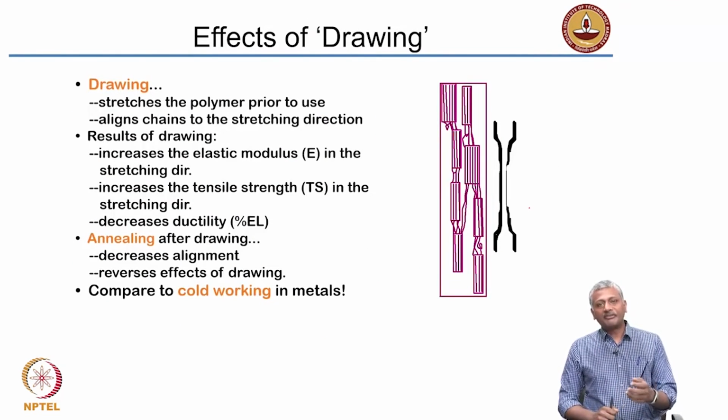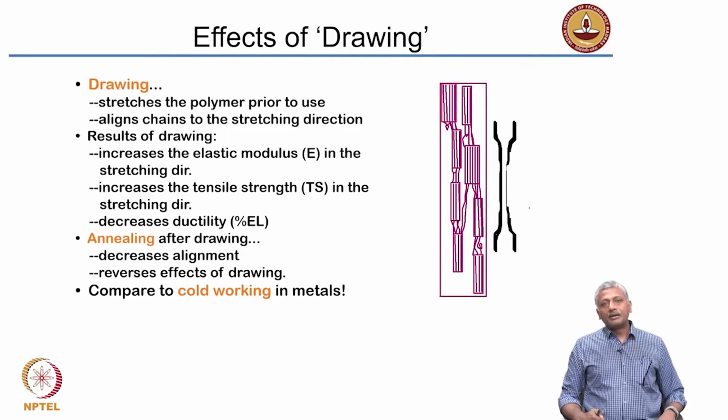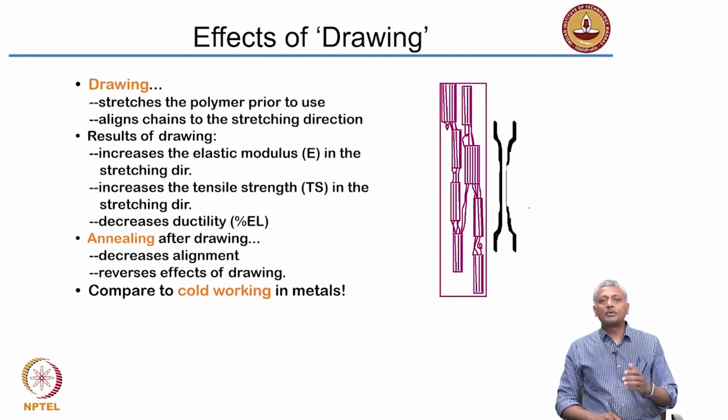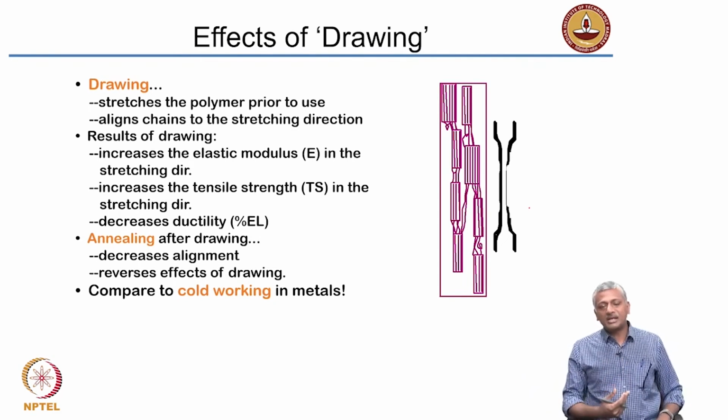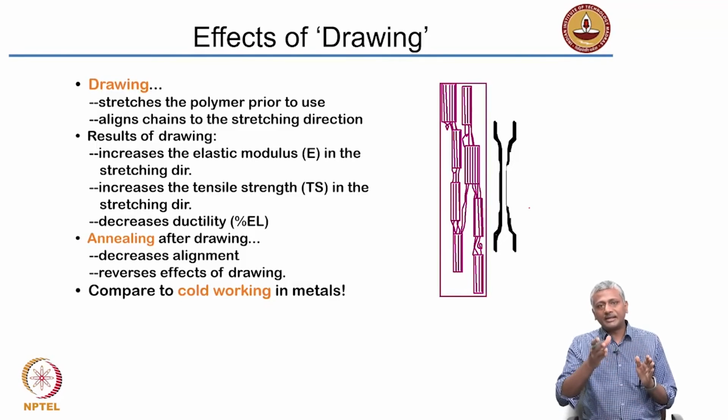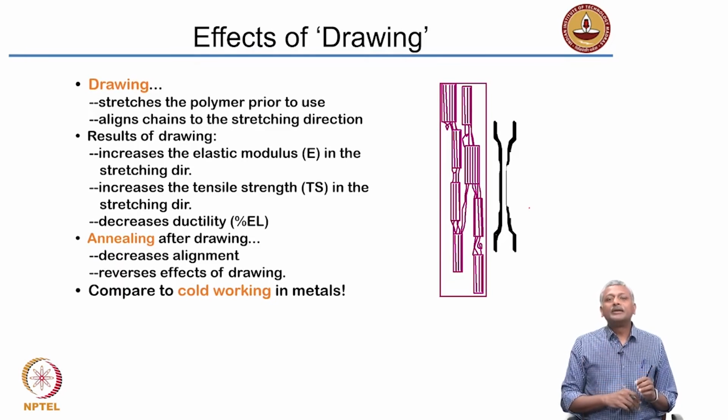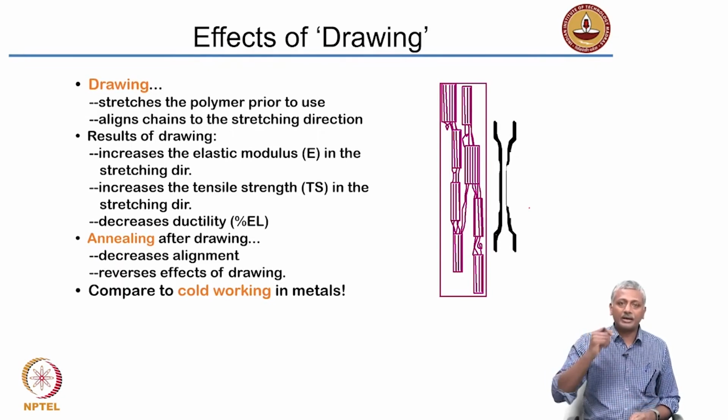Now, we talked about the fact that in the case of a linear and branched polymer, you have a slow alignment of the polymer chains. Now, what if you take this polymer and do this alignment process before and then subject it to loading. In metals, in steel especially, you would have talked about a concept called cold working. So what is done in cold working? You have your steel and you are basically stretching it and increasing the extent of strain in the material so that it overcomes the yielding, and then you unload. So what happens the next time that you load it, you directly make the material enter the strain hardening region.